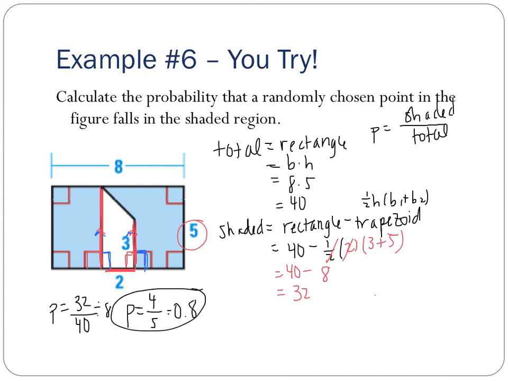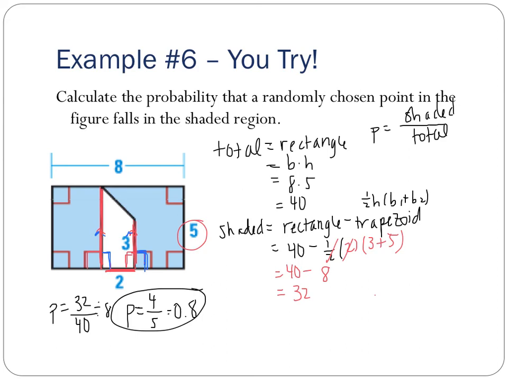0.8 is really close to 1. So that means that the probability of falling in the shaded region is pretty likely. Well, let's look at our figure. Is it very likely that if we chose any random point in the figure that it would be in the shaded region? Well, yes, it's very likely. The shaded region is a big portion of the figure. So the shaded region is going to have a higher probability. So hopefully you got that answer. If not, that's okay. We do have 2 days of practice for geometric probability.